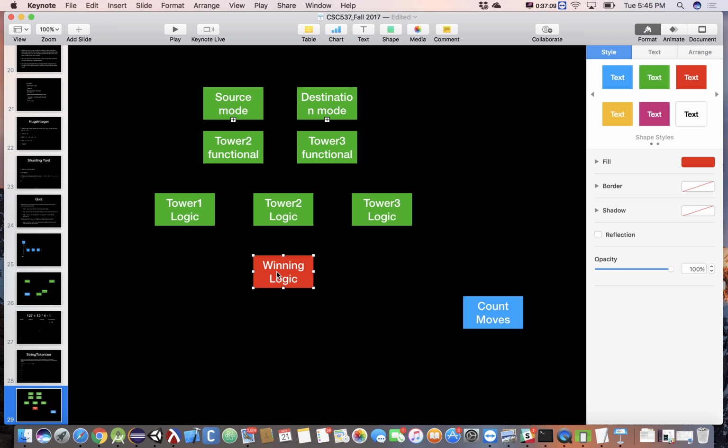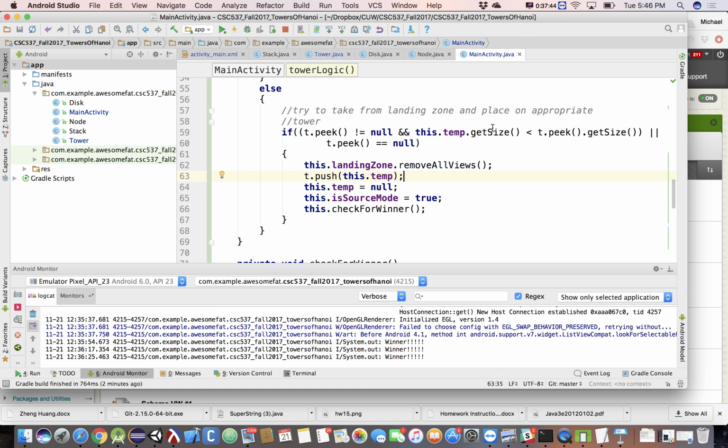Back in here, we have our winning logic. All right. So now, we got all green. Homework's done. Make sense? All right, so now we might want to count the moves. How many moves we made to get us to be a winner. Now, when is a move actually made? Yeah, so same situation where we're checking for a winner, right? That counts as a move.